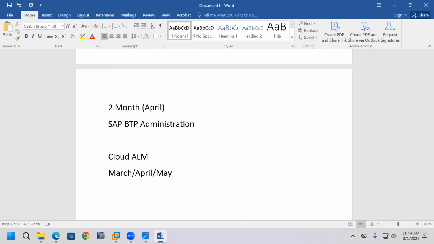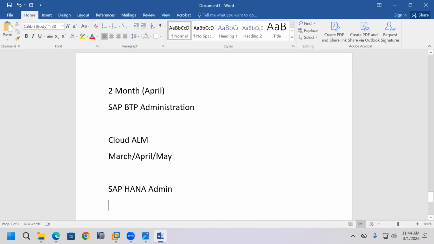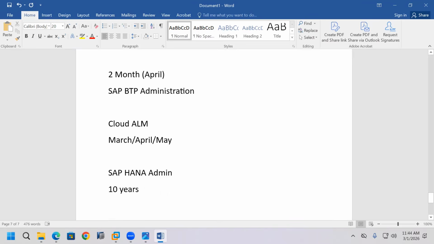Here, very, very important. Nowadays, you want to learn SAP HANA admin perfectly. When you learn SAP HANA admin perfectly, compulsorily you are set for 10 years in an SAP basis job. BTP is not important. The very, very important course is SAP HANA admin only. When you know SAP HANA database perfectly, your job is guaranteed for 10 years in SAP basis. Very, very important is SAP HANA database, not BTP.